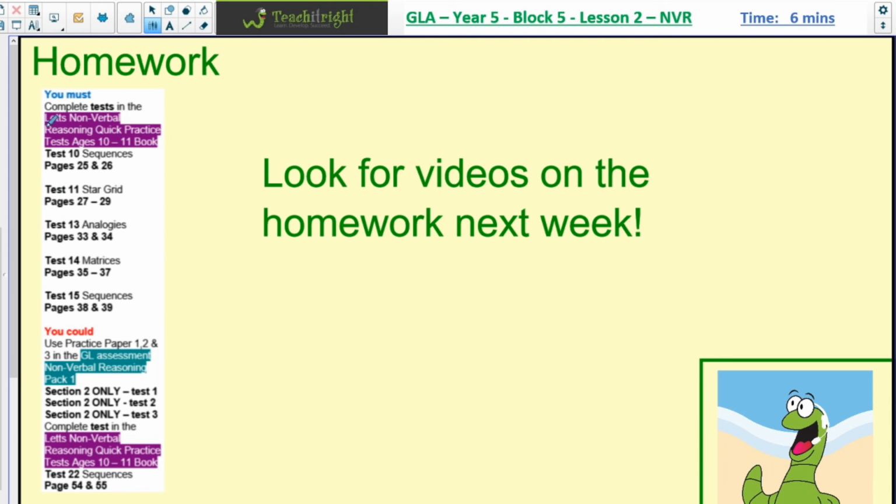So in terms of the you musts, it's these pages, again, mostly different tests from the non-verbal book. However, I would encourage everyone to access the you-coulds, because we know you're at home now. Unfortunately, there's not many places you can be going. Get those you-coulds done, and you'll see that they will be, I think, included in the answers. We look forward to giving you guys homework videos this time next week. So 1 week from now, much the same way that you've accessed this video, you'll be able to access the homework.